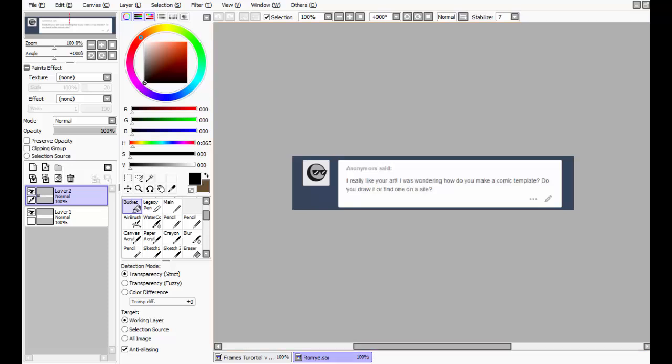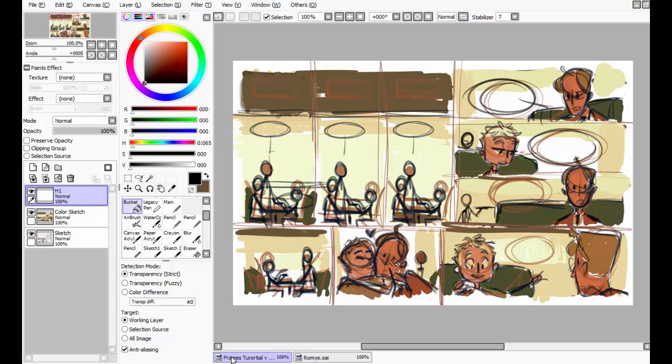Anyways, let's get started. So, I am going to be using this old comic, which is my refill comic, and I apologize to anybody who doesn't like this ship, but it's not about what's going on in the comic, it's about the frames, so just try to ignore it. I also picked this because it's the only one that I still have in the sketch stage. Most of the time I get rid of the sketch stage, and it has a lot of good framing things. There's a lot of lines in it that I could show you how to do.